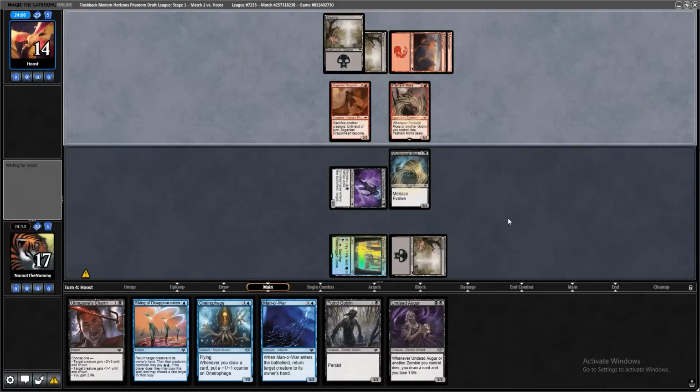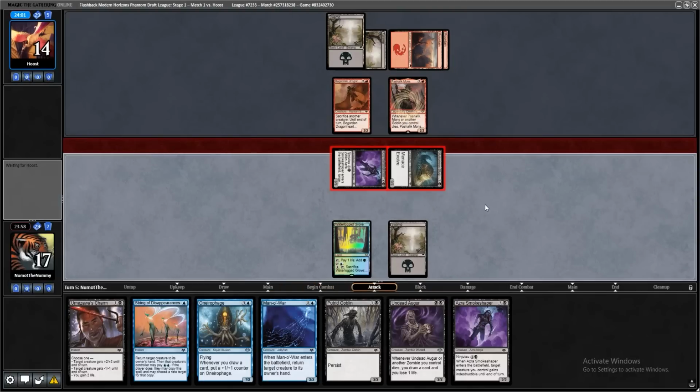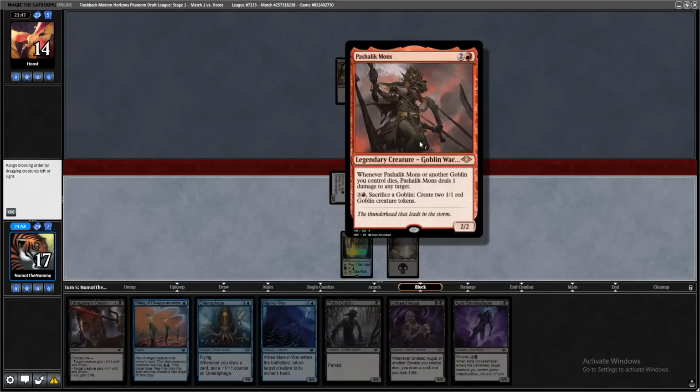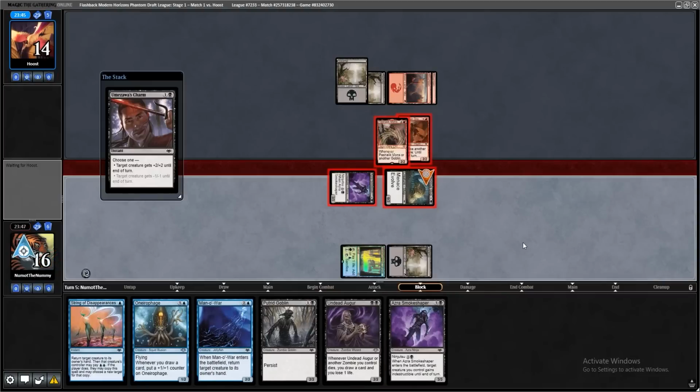They have the Pashalik. Okay. Oh, where are my lands? Brutal. I guess we attack with both here. If they double block the slug, we charm the slug into a 2/5 and order Pashalik first. So I will lose my slug here, but I think getting Pashalik Mons off the battlefield is correct.